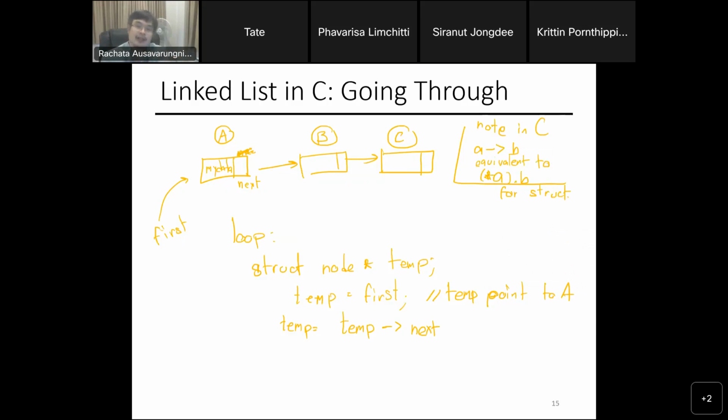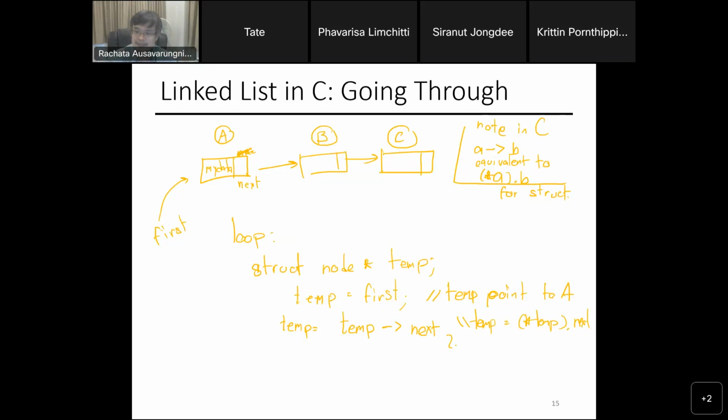So I can do temp equals star temp dot next. This is the same as temp equals star temp, close parenthesis, dot next, so that I point to the next item. I can use the arrow sign. It's the same thing. C would convert the two operations, which are basically the exact same operation.